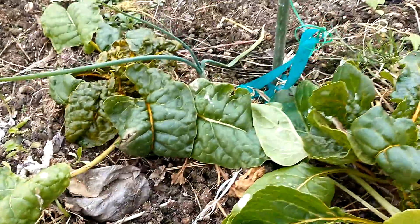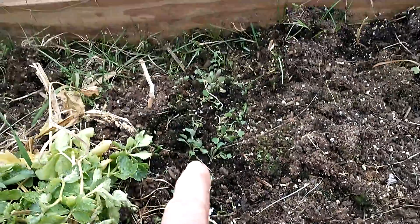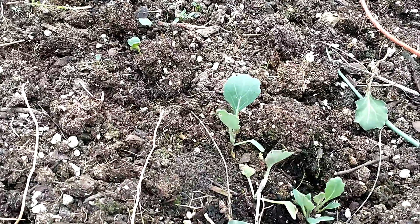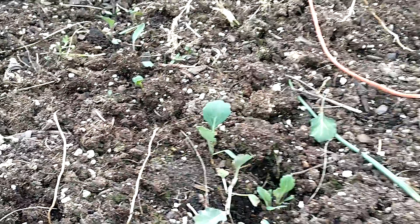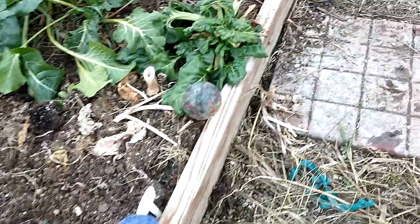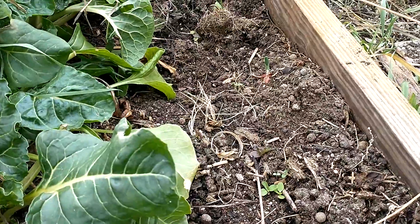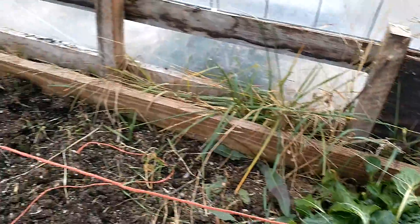Here is some spinach — that's spinach, that's spinach. I thought I saw another spinach starting somewhere. Over here, let's see if I labeled this — this is collard greens, a bunch of collard greens coming up. And this I don't know what it is, maybe broccoli. It's growing, doing something — it's not dead. This is a real good video of me showing you stuff I forgot what it is.